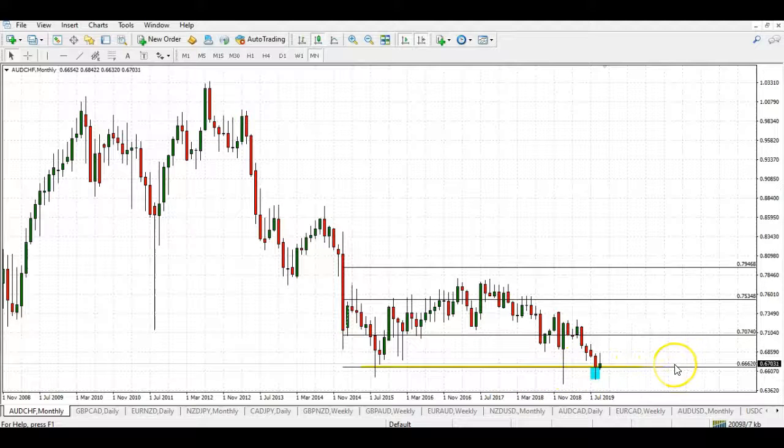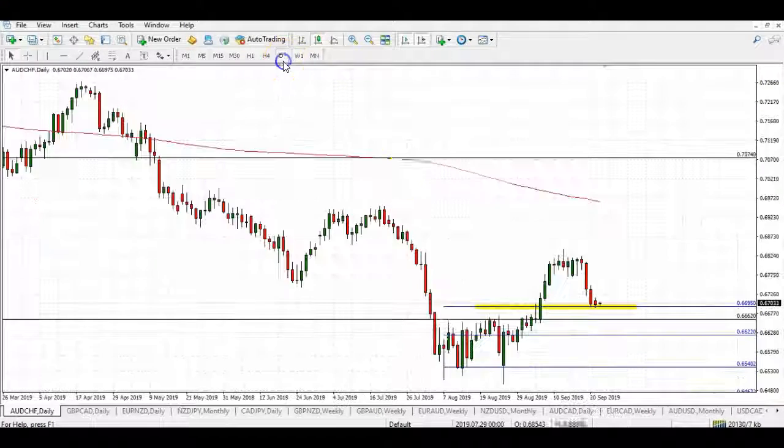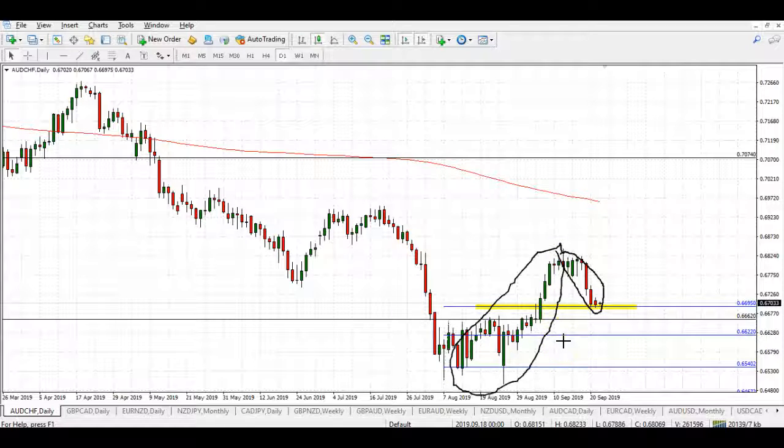So we can see how powerful that 66.62 level is, especially when we had that huge reaction the third time just last month. Now, we're not sure how things are going to end here, but it is definitely crucial for that 66.95 to hold. Because if it can hold and price begins to turn around, I think it's safe to say that what we've had here in the last few days was nothing but a technical downside correction to what seems to be the first upside segment of a new upside trend.